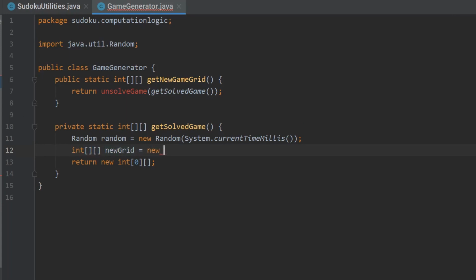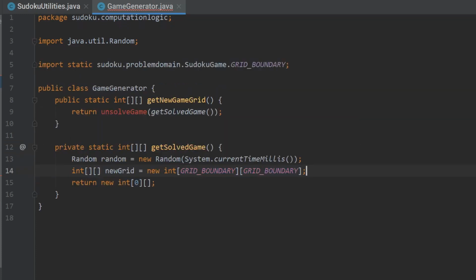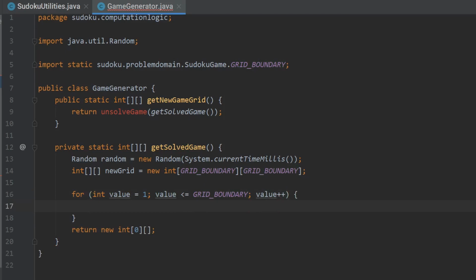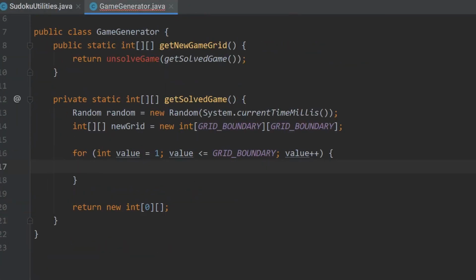In particular, later on I want to rebuild this algorithm as a graph coloring problem, which would be an advanced topic in data structures and algorithms. But I wanted to do something which was hopefully as easy as I could make it for a general kind of programmer to follow along. I'm not saying it's going to be easy, but I'll do my best to talk you through it here. So the basic idea: first we seed a random number generator. That's what random is. And then, of course, we create a new grid, which will be based on the boundaries here.